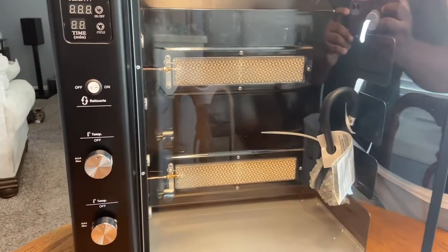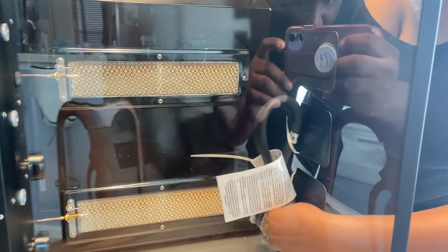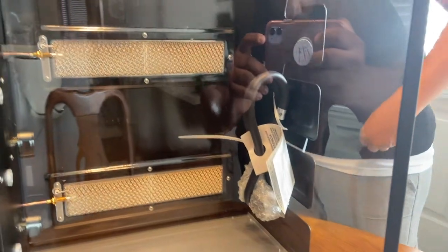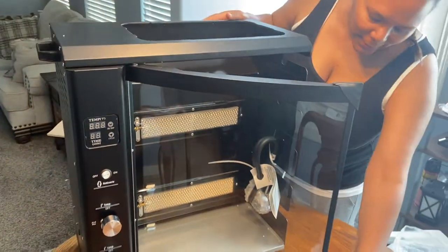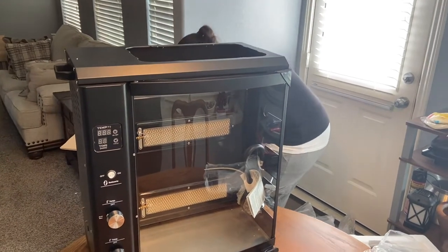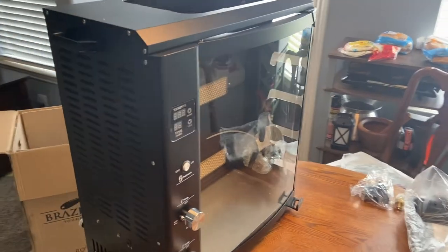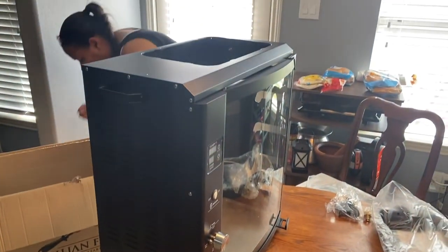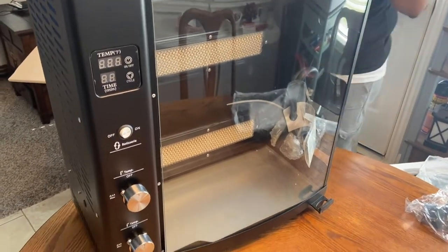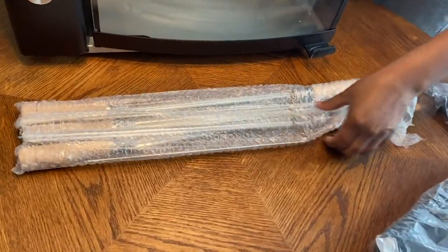To be the door. You've got your propane connectors here, which is actually in the back. Then we have our way down here at the bottom. We have our skewers.